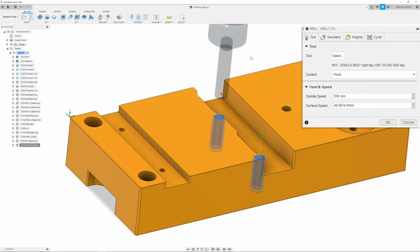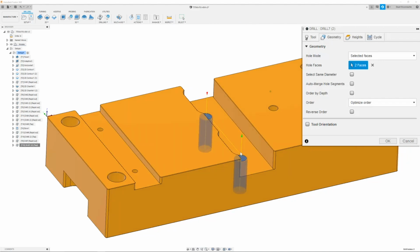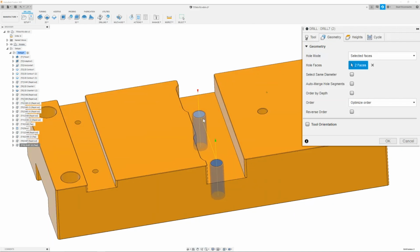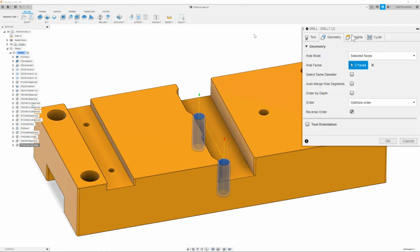Now I have the 3/8-16 tap selected, the roll tap selected. I will make sure that the spindle speed is set to 500 RPM. Once I have that done, I can then move on to the geometry tab. And here we already have our two holes selected. So all I'm going to do is reverse the order to save some time. Once I have that done, I can then move on to the heights tab.